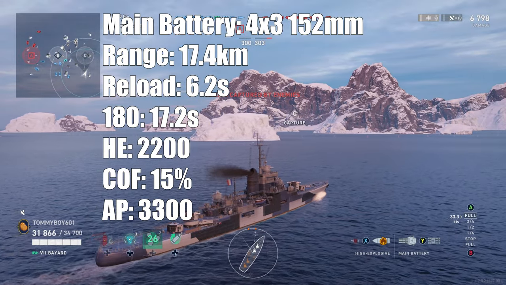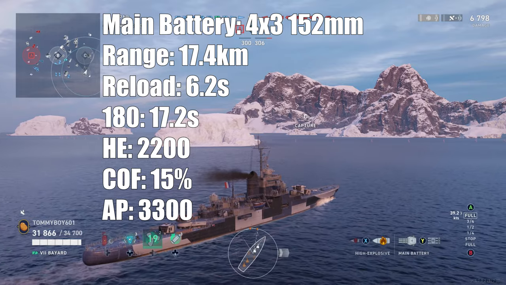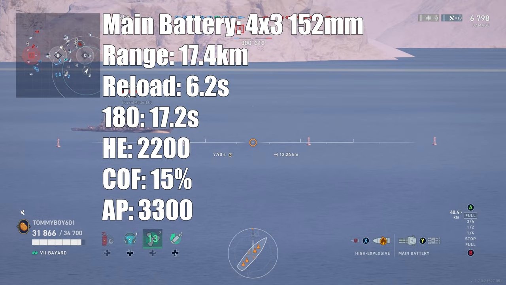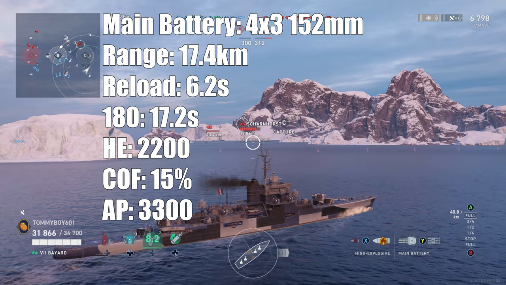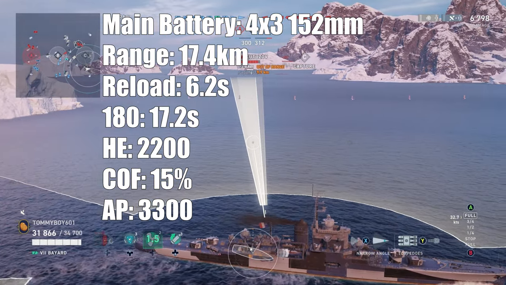I know what you're saying, Tommy, they're only 152s. What's the deal? How is this thing any good? Well, let me tell you, the French sent a spy over to the Germans. They are able to steal a couple of their techniques for improved HE pen. Not quite the quarter pen, but we do get one-fifth HE pen, meaning you can pen 30 millimeters of armor in this baby and get full damage when firing HE.